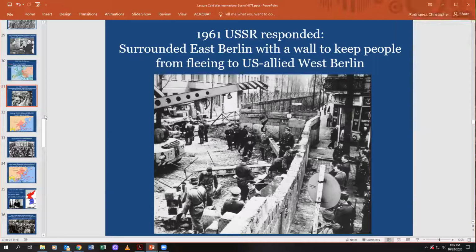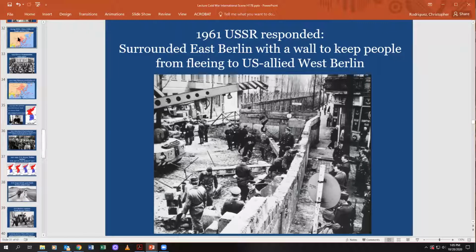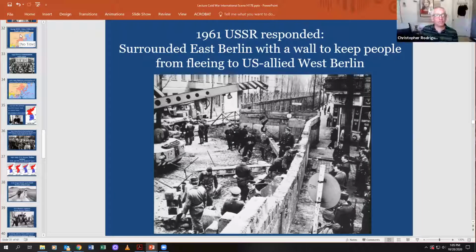Were there similar barricades on other borders? Like that's in Berlin, but what about the rest of the Iron Curtain? Yeah, I don't think so. I just know there were strong border patrols. I don't think there were literal walls anywhere else. It was just too vast, much too vast an area. I could be wrong, but my guess is no. Okay, so there was just strong police to prevent people from leaving. Oh yeah, border patrol, checkpoints, etc. But that didn't prevent many Europeans from running away or fleeing as refugees to the West.